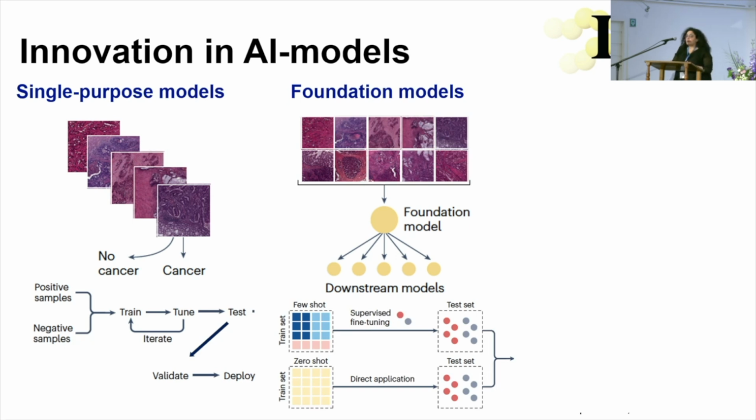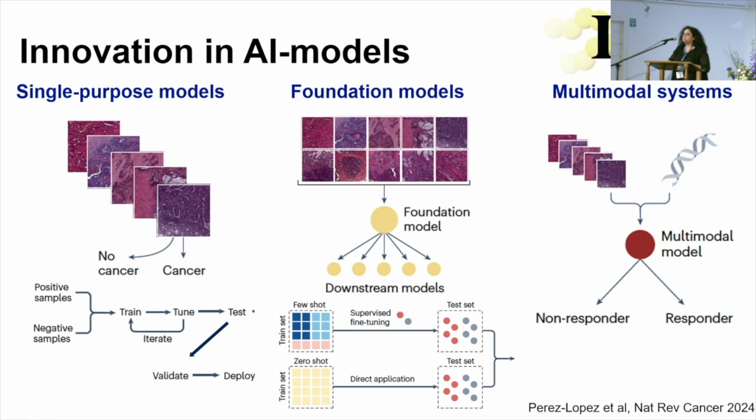And a new generation of models are emerging, such as these wonderful foundation models, which do not require labels for training. They are self-supervised, they are trained with an immense amount of data that is very heterogeneous. And this broad exposure to different kinds of data makes these models very robust, so that they can later be fine-tuned to conduct different tasks. And finally, we also have multimodal systems that use not only one type of data, such as pathology images, but can use different types of data, such as pathology images, imaging like radiology, genetic data, and others. Following integration of these different kinds of data, these models can be trained to perform different kinds of high-level tasks.